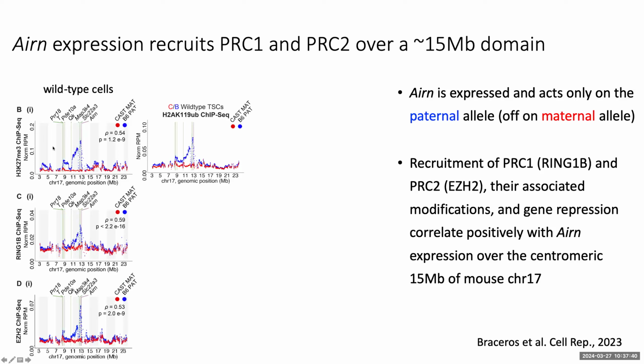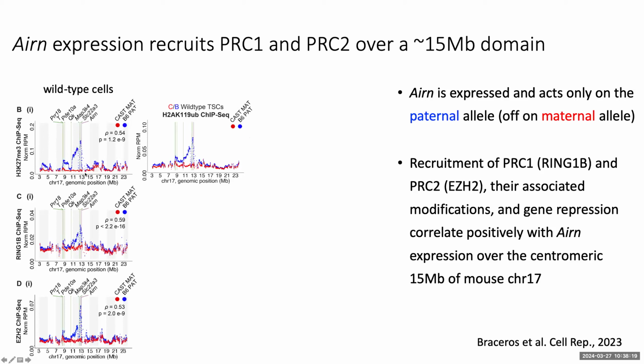So you can just focus your attention on these top two plots here. These are tiling density plots of allele-specific ChIP-seq data for the two histone modifications deposited by Polycomb. So K27 trimethyl, doesn't matter the name. This is PRC2 dependent, and this is PRC1, is K119 ubiquitin. The data are split by allele. So the Polycomb modifications on the paternal allele are shown in blue, and those on the maternal allele are shown in red. And the higher the dot is on the x-axis, the more Polycomb-directed modification there is in that region of the genome.